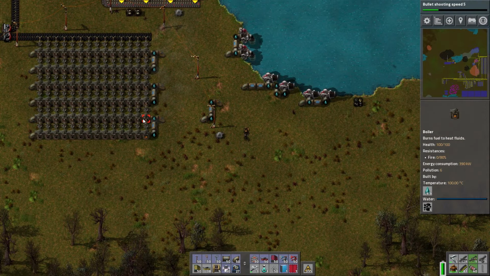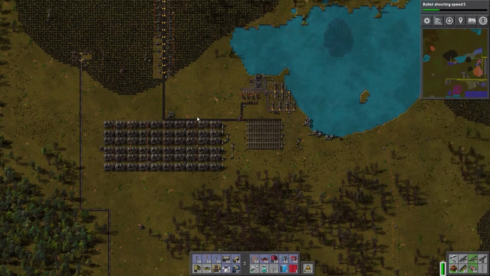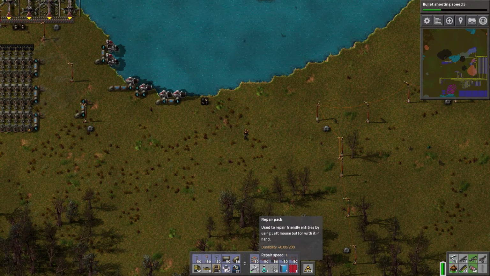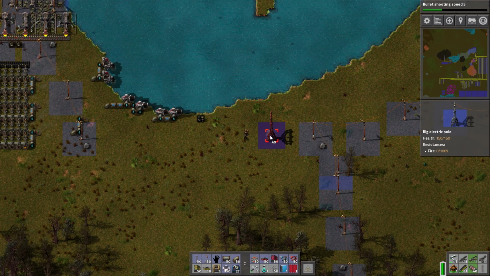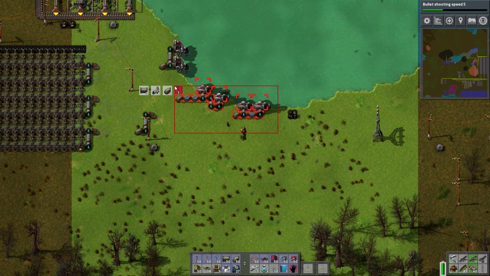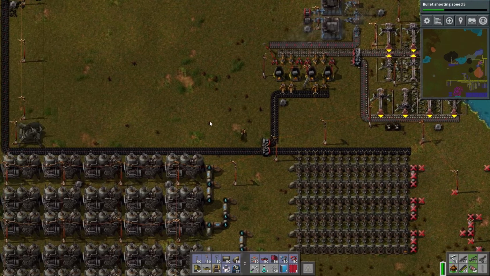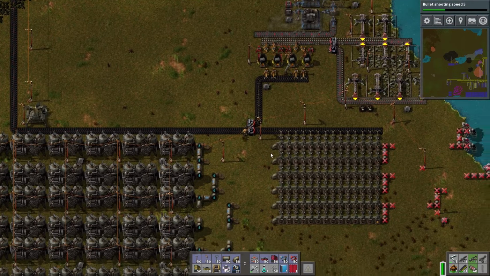I don't want to use these anymore, but I do need power up here. So I will need to run some line, I guess. Can do it like this. Okay. And I'll pull all this up. And I'll cut that off as well so that it'll flow out.